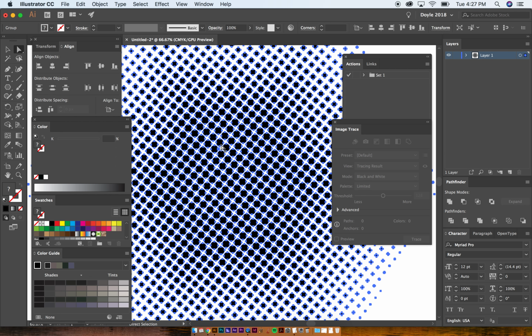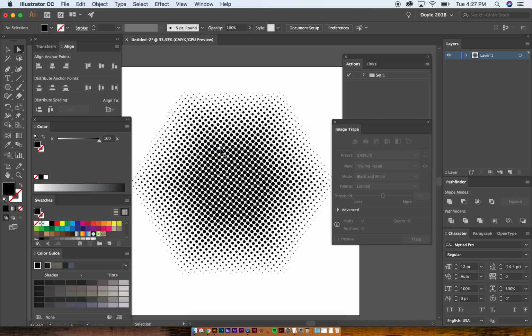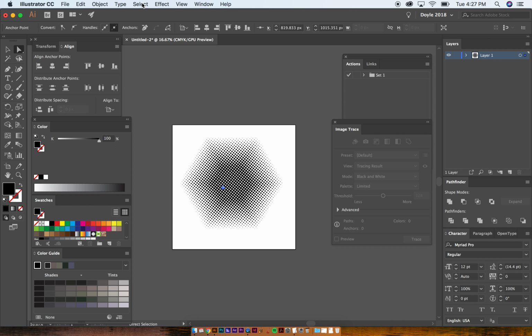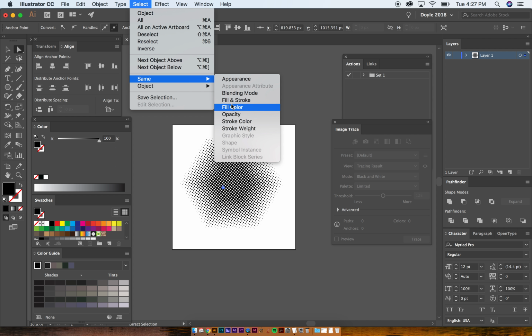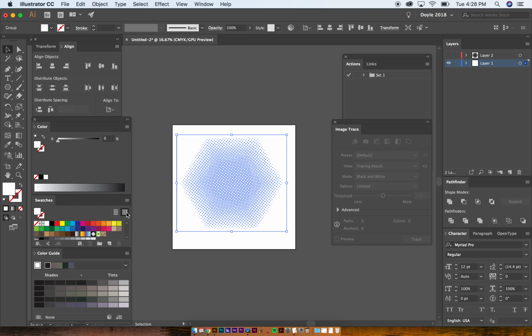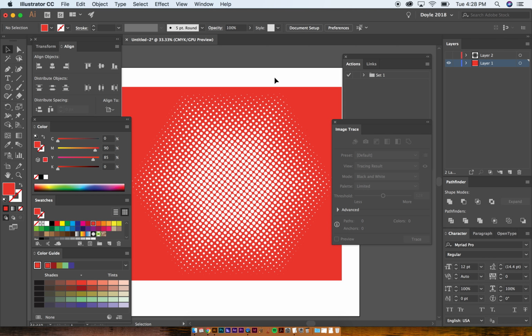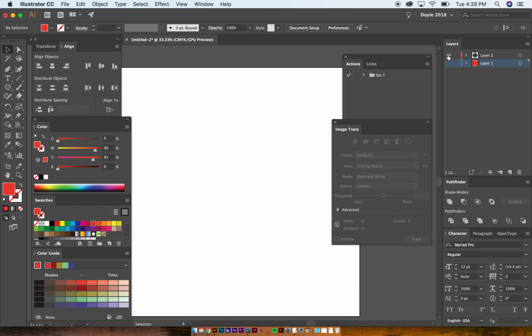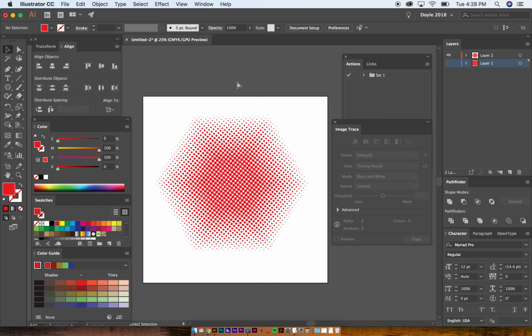And if you want to, you can get rid of the white that's in it. So if you select on the white area, if I had black, I did Select Object, Fill Color, or Same Fill Color, it'll grab all those, and I would just make a new layer, drag them up and then hide it, and then do Command A to see all the white ones that are left, and then those you can change to, all right, red. So that could be kind of a reverse, and if that's not what you wanted to do, then you can just show this one. And then you can say red, and then they're on their own.